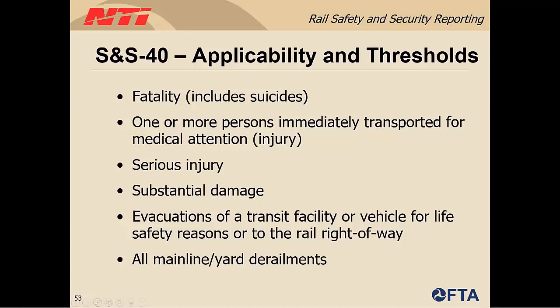Fatality is one of our thresholds, confirmed within 30 days of the date of the event. Each of these thresholds, by the way, is individual. We don't combine them together to form an event. If the event meets any one of these thresholds, it's reportable. The fatality does include suicides. One or more persons being transported away from the scene for medical attention or a serious injury, substantial property damage, evacuations of a transit facility or a vehicle for life safety reasons or to the rail right-of-way, and derailments, both main line and in the yard.